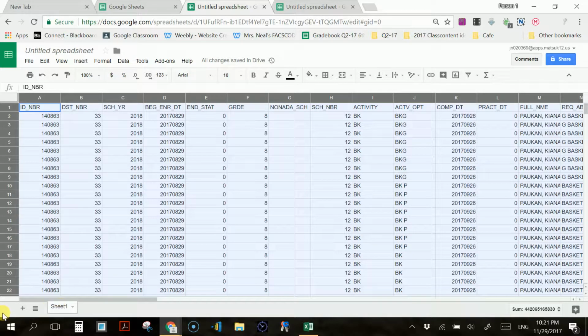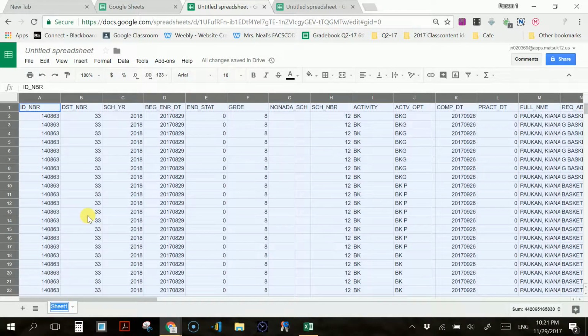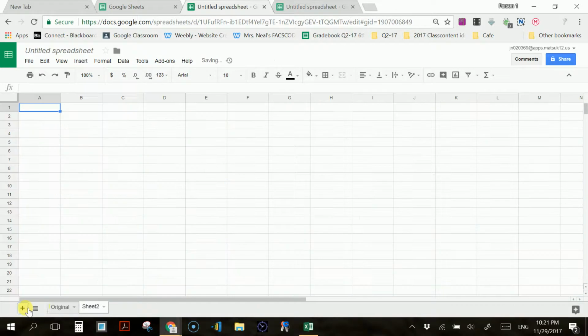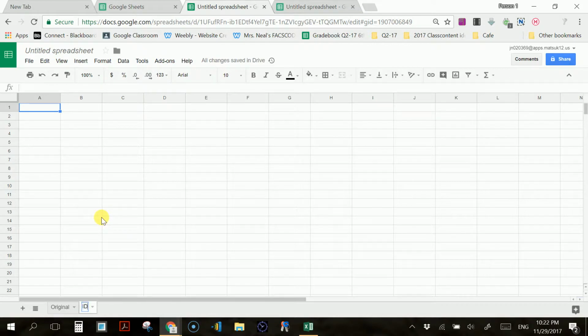Down over here, I'm also going to rename the sheet so I know that this was the original sheet. Click the plus button to add a new sheet. This is just going to be our ID sheet, so I'm going to just write IDs.